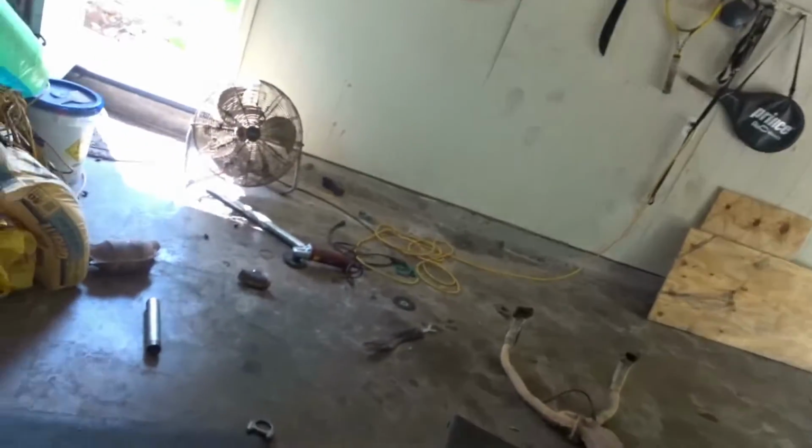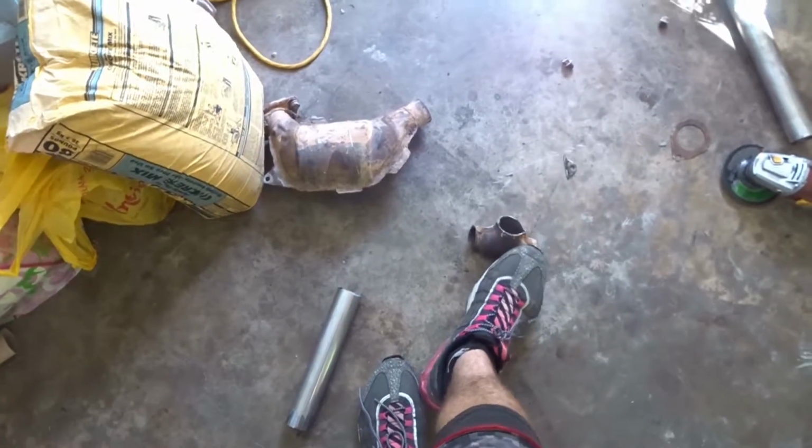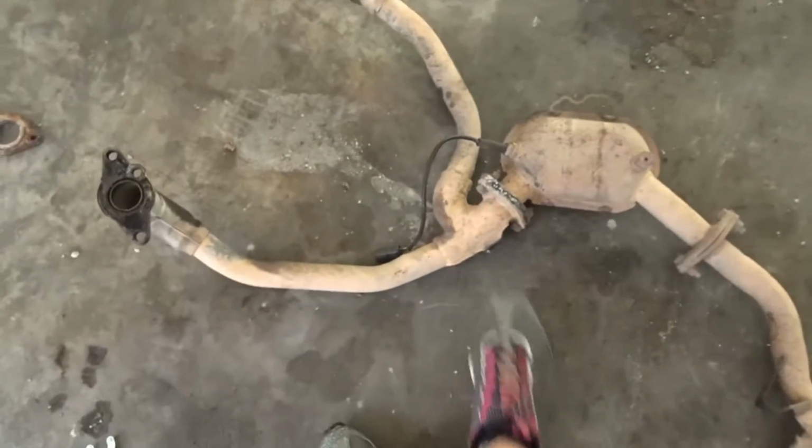Welcome back to my laboratory, where safety is number one priority, and today we'll be working on the exhaust for my car. So what I'm doing is, I don't know if you'd call it a Y pipe or not, but it's this pipe right here.